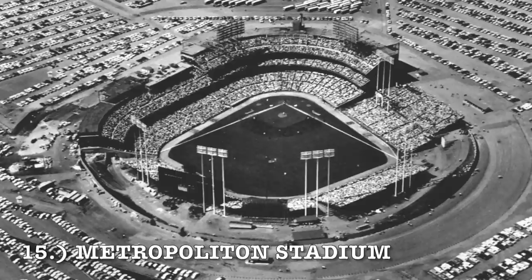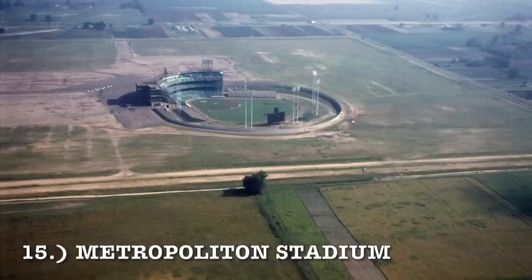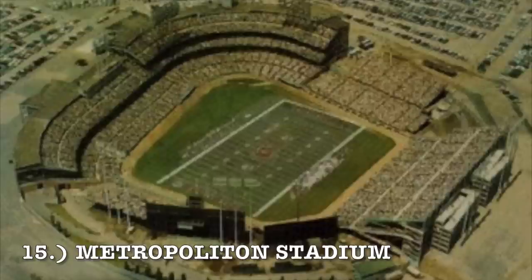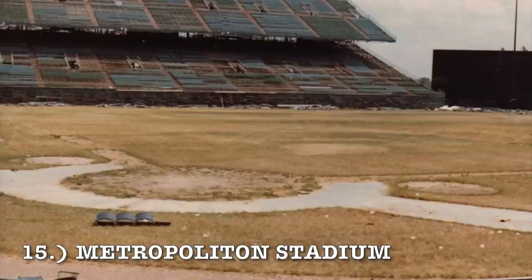At number 15, it is Metropolitan Stadium — Discount Dodger Stadium. If you squint you might see remnants of Dodger Stadium. It's just a weird configuration of different sections of seating. You can see what it started out as — a very nice little cornfield there. During football with some nice snow, that seating is just way too far away — the left field outfield seating is about 20 yards away from the sideline. It's a very old and weird configuration of a stadium, with some pretty cool abandoned photos too. That comes in at number 15.